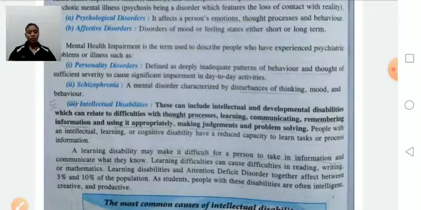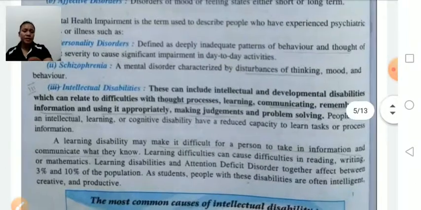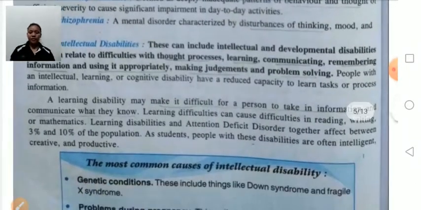Persons have problems with general mental ability that affect functioning in two areas. The first is intellectual functioning: his intellectual functioning does not work properly, therefore he faces problems in learning, processing, problem solving and making various judgments. The next is adaptive functioning: he is not able to adjust to do his daily activities.